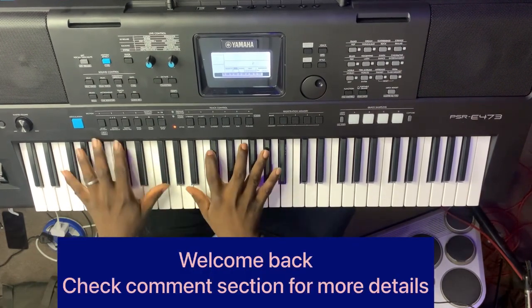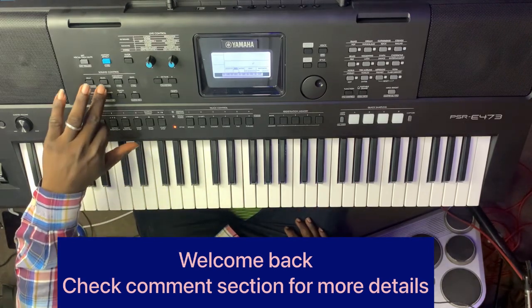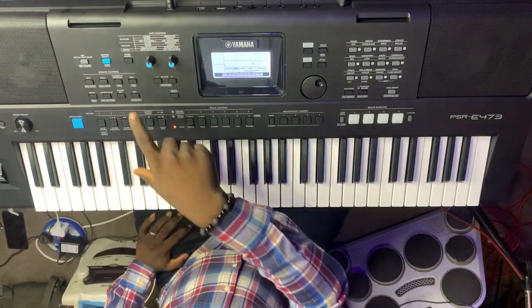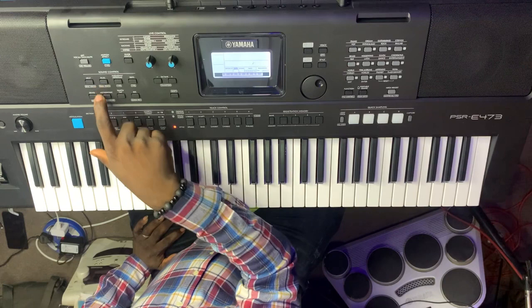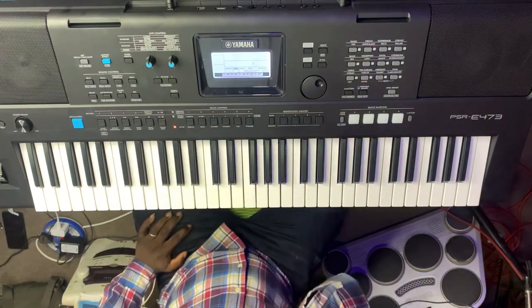But I noticed something. Unlike the previous versions, where if you want to change the dual, you just press it down and then it goes to dual on the screen, and then you change the voice. This one does not go like that. This one rather has those labels underlined, circled under it. So how do we get there? I'm going to show you that very fast.